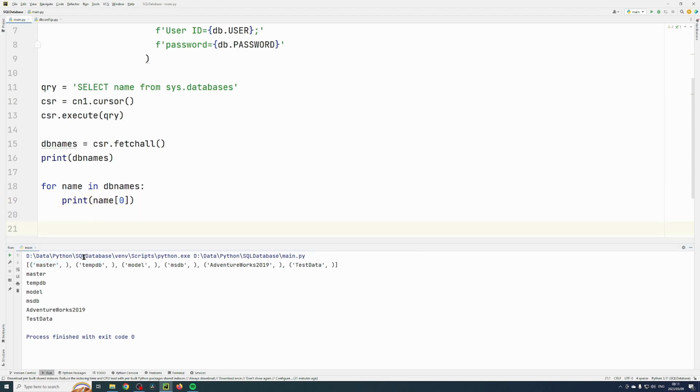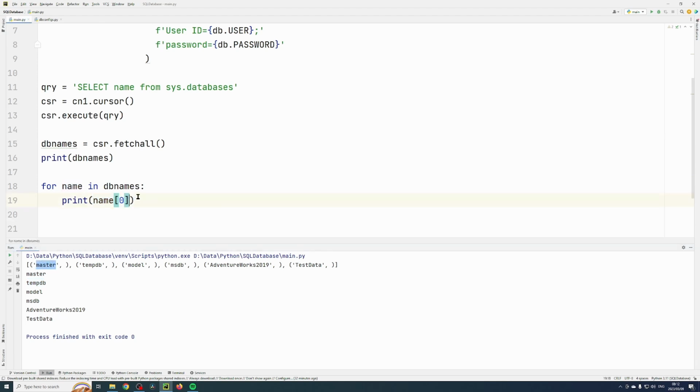So to just print out just the name, I want to use the name and I want the first indexed item, which happens to be 0. So for each row, it must display just the first one. So it will just return master.